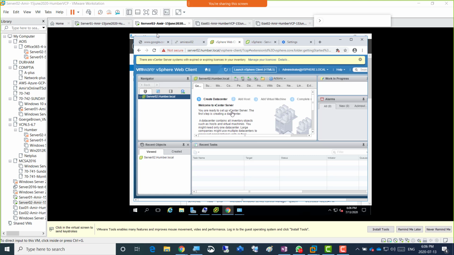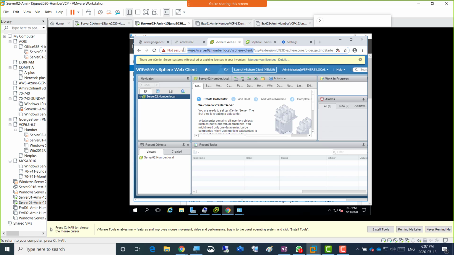If it is unsuspended, it will be exactly here. Otherwise, give it 10 minutes on the login screen. After that, don't do anything, give it 10 minutes, and then go to the browser. What's the URL for connecting to the vCenter client?